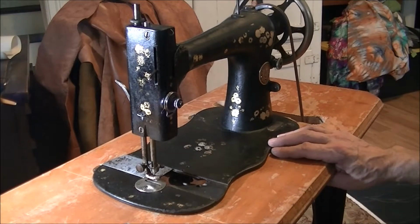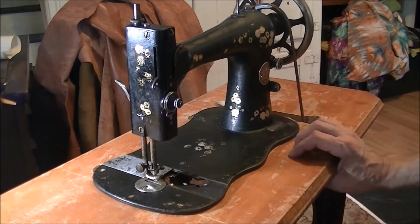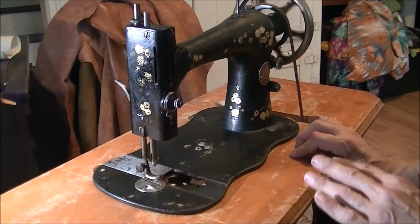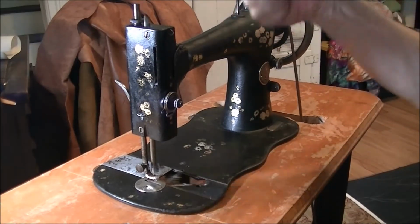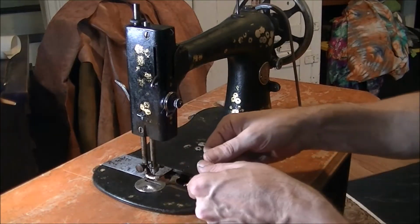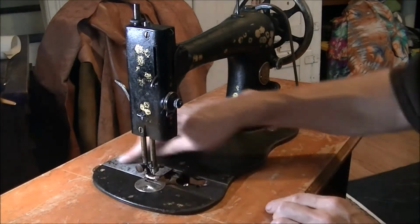Now I'm gonna treadle a few pedals. Now I've got my foot off, and do you see how it continues to spin? There's quite a long period of spinning freely without my even having to touch the pedal. So that's how I know that my belt tension is good and I've got enough oil up through all the parts. I've still got a ton of cleaning to do on this, and if you look at how filthy my fingernails are, you can see how much scraping I've been doing.